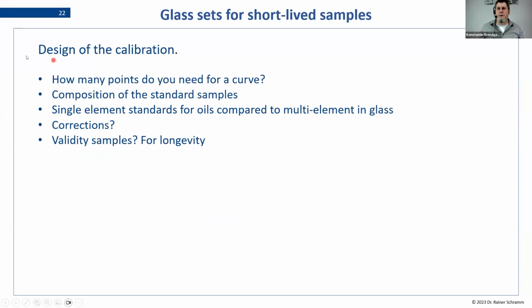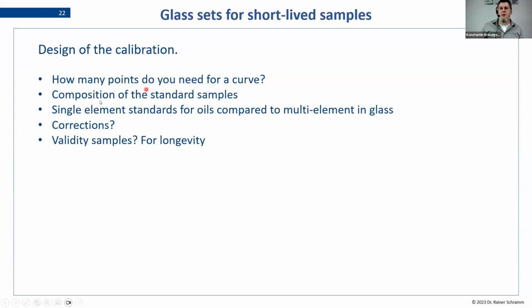And when it comes to designing of these calibration sets for transfer, there is a few key questions to keep in mind here. The first one would be, how many points do you want for a curve? Obviously speaking, when we look back, or if we remember from my oil example, the oil method had like 200 plus standards because it was 10 elements and 20 standards per element, all single elements. So if we want to do this with a fused bead transfer set, obviously we don't want 200. We want to go down to maybe like 20 to have like a good evaluation.